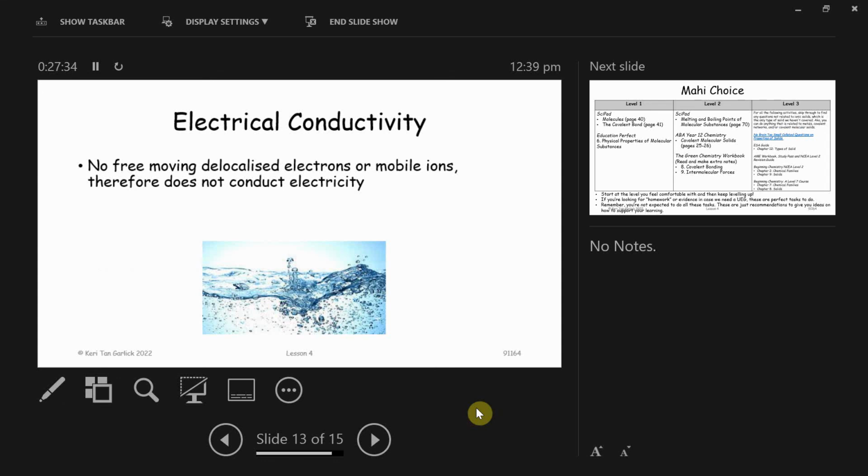The water on its own is not conductive. The thing that makes water conductive is stuff like salts being added to it. If I have pure water, and you will do an experiment later this week to test it, it's not going to be conductive. You need to mix in a salt for it to work.